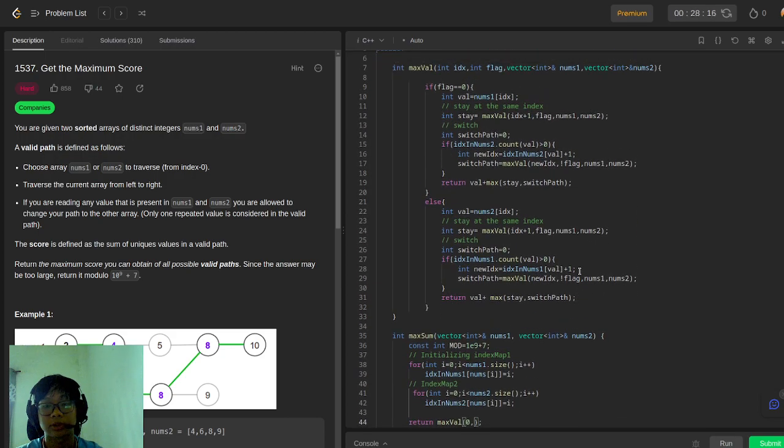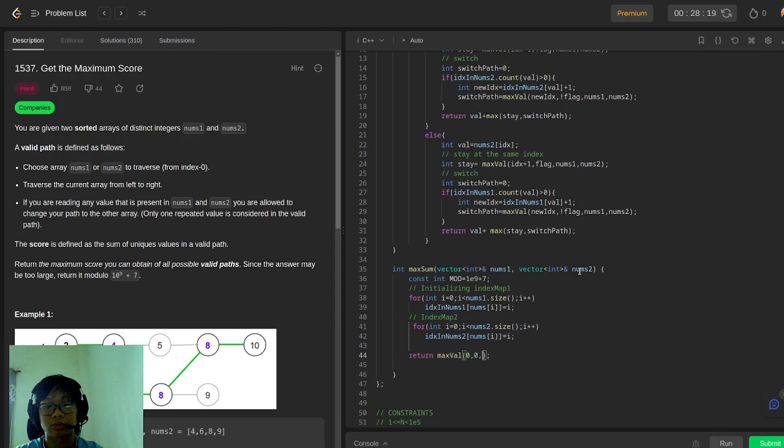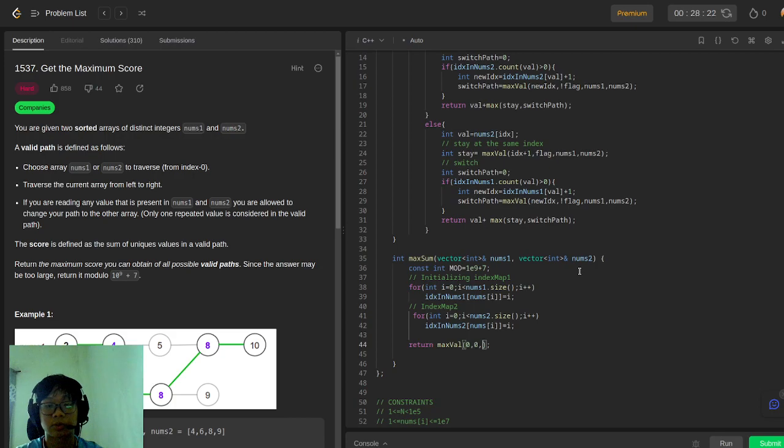I can start with flag 0 or flag 1, then nums1 and nums2. So int max start 1, that will be this. Okay, and I will just return max start 1, max start 2.